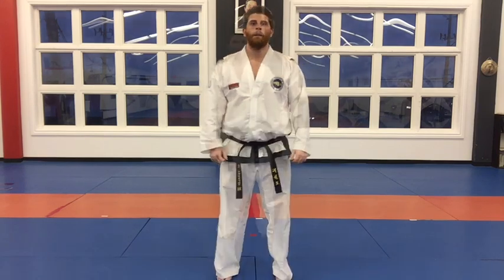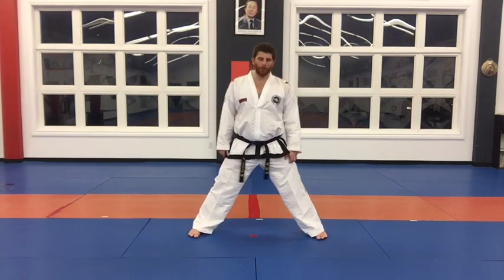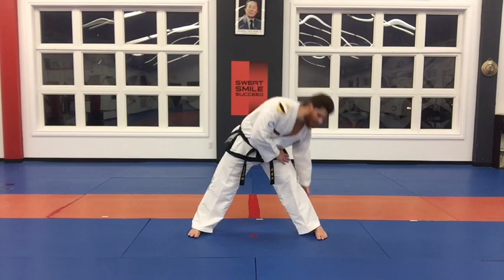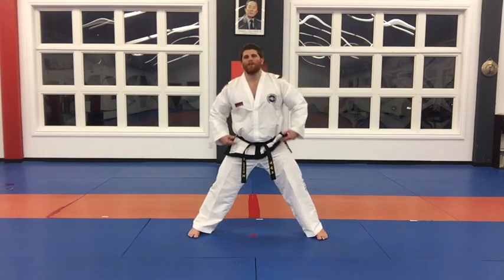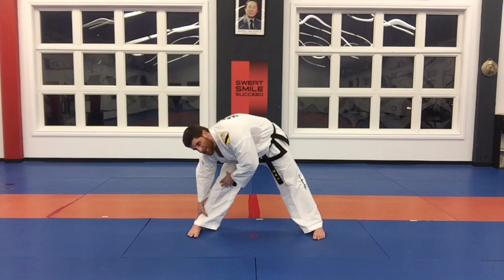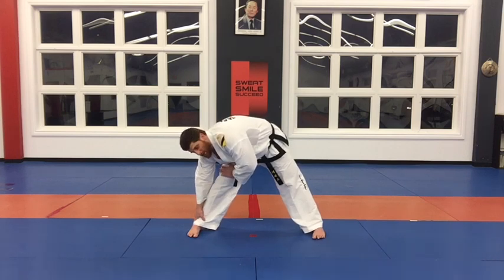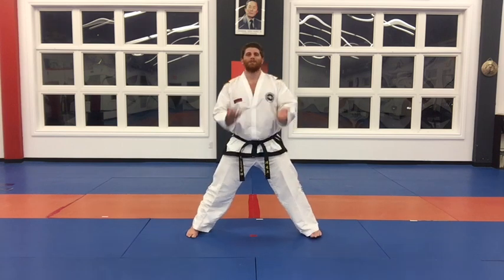Very good. Let's stretch out our legs a little bit more. So feet two shoulder widths apart. You're going to stretch down to one side and hold. Up. You'll notice that I'm doing a lot more stretching today to go to the other side. And that's because my legs are still sore from Tuesday's class, plus my little at-home workout that I did. So I need to do a little more stretching to try and teach you the class.